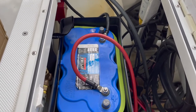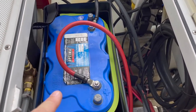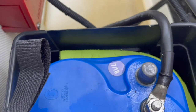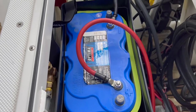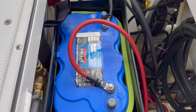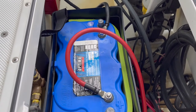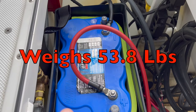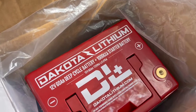New project today on the Triumph 1700 skiff — swapping out this Optima Blue Top battery, group 27. It was born in July 2018 and is four years old. Haven't had any issues with it, but don't want any problems when I'm on the water, so planning ahead and swapping it out. It weighs a lot, so I'm going to go with a lighter battery — jumping over to the Dakota Lithium.